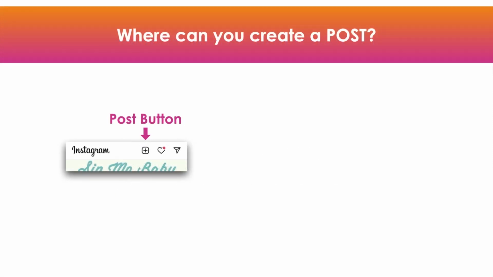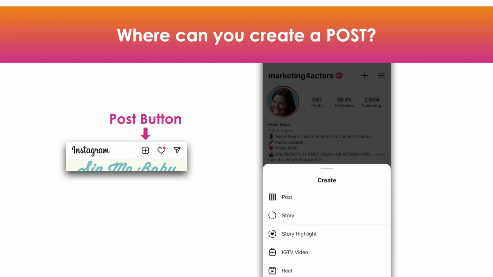All right, we've got one last button, and it's a big one. It is the post button. One of the ways we can create a post is by just hitting that little plus in that square, and we'll be able to start creating a post. Also, remember I said that little plus when we're on our profile page is the universal posting button. We can also click on that.